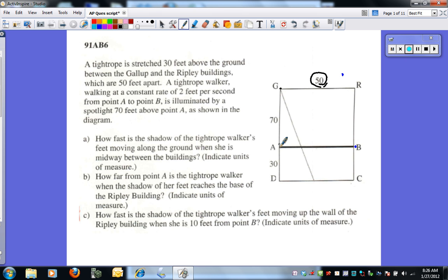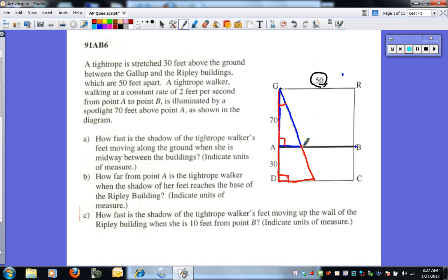Could we do something with the Pythagorean theorem? Well, this is a spotlight, mind you. This is light. I don't know if we're measuring light, so we're not going to have a hypotenuse, so we might have to use something else. Well, there's something else here that is kind of neat: this triangle and this triangle. These two triangles are known, from your geometry, as similar triangles by the AA postulate. AA because the angles right there are congruent, and then this angle is the same, it's shared by both triangles. So the AA postulate of similarity.